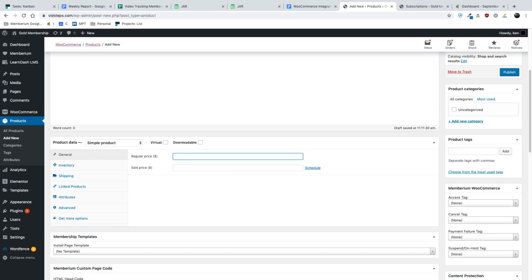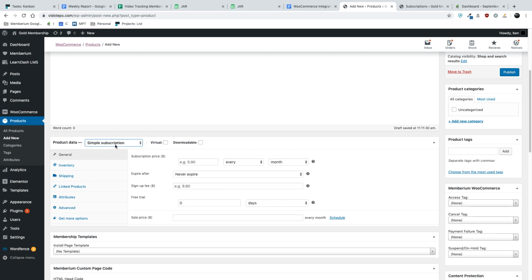However, if you are wanting to sell monthly memberships, subscription-based memberships, you're going to need the add-on plugin that I just mentioned earlier. With that installed, you'll actually see in this drop-down a simple subscription. And this only will show up if you do have that paid add-on to WooCommerce. So if you do need that, you'll have to look into that by going to WooCommerce.com. And from here, you type in the price of the membership. So for example, we could say it's $5 every month, but you have different options, days, weeks, years, months, and you can do every second, third, different options there as well.